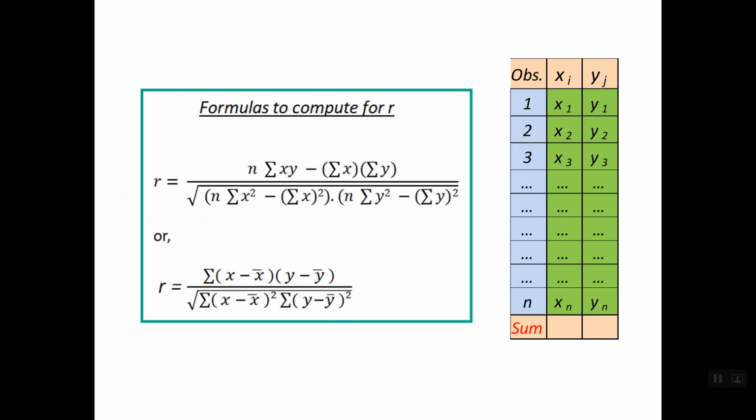We have two formulas in order to compute the correlation coefficient or Pearson coefficient, small r. The first one is on the top. If you are using Excel, you can simply use this formula and calculate r directly. The other formula below depends on the calculation of the average for X and the average of Y. So you can use the top formula or the lower one. Of course, you should get the same results.